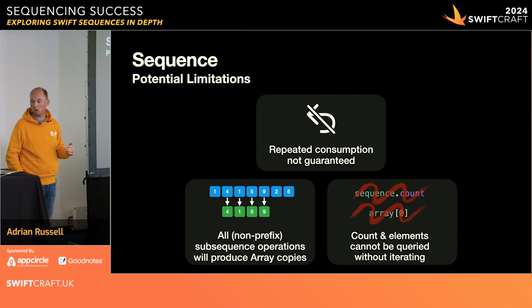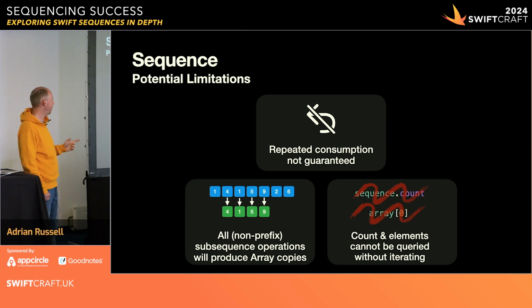So we understand the potential limitations for sequence. They're potentially ephemeral. So a sequence has a concept of an iterator that we can iterate through, but there's no guarantee that you can iterate through it repeatedly. So imagine opening and reading a file. Once you reach the end, if you try to carry on reading, you just get nothing. Whereas with an array being a collection, you can repeat through it multiple times. Same with, as we saw with our map and other things, any operations that we perform on it to get subsequences of things will always produce array copies.